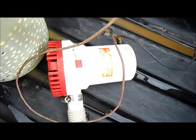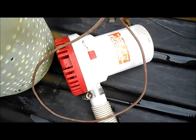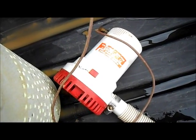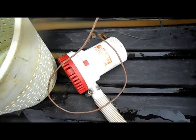This is the pump I use. It's a 2,000 gallon an hour bilge pump. Amera Marine made bilge pump, 2,000 gallons an hour. So that's the one I use. I got it off of Amazon.